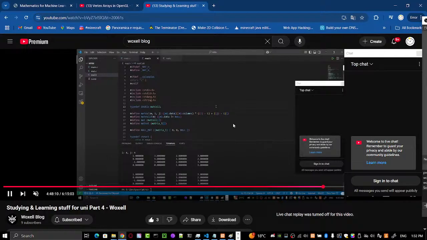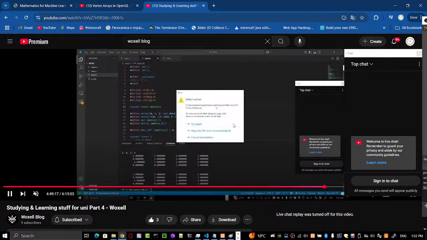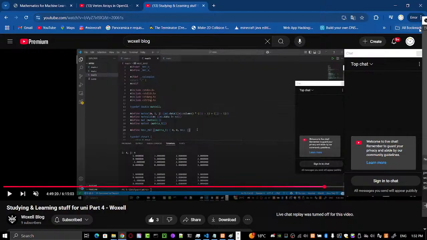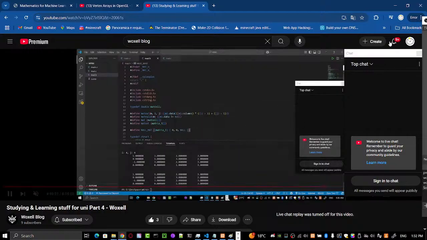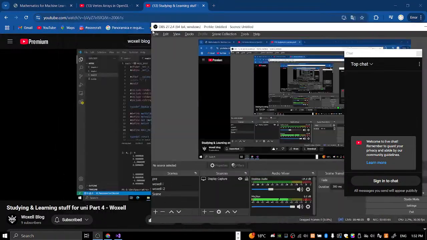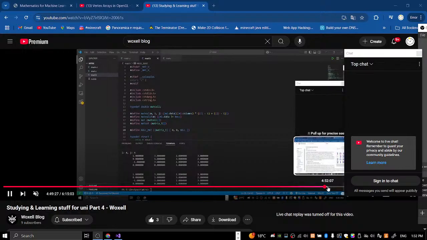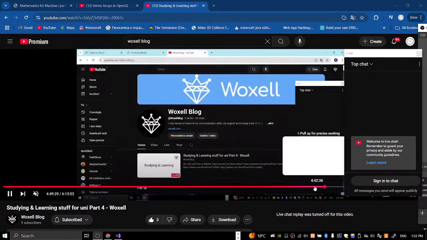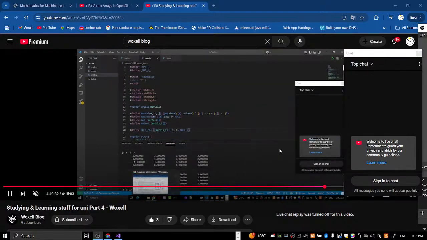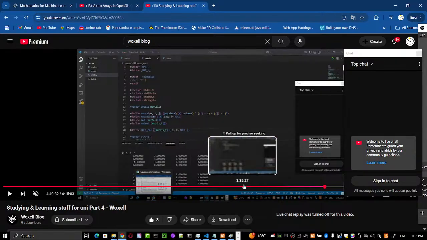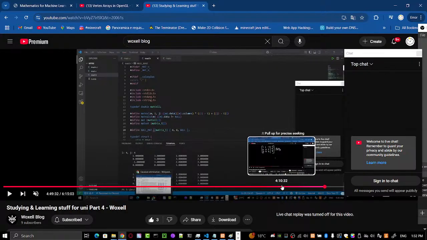Let's see if I scroll this. So we have this part, right? So let's see if everything works. That's the header file, and I didn't show it right here, but it's definitely somewhere.